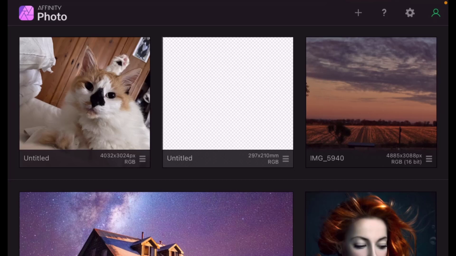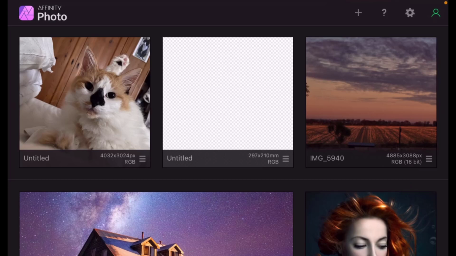But underneath each of these images it just says untitled because I've not named it, or it has something like image-5940, which is the name of that image. Next to that you have the size, and to the right of that there are 3 lines, which is the menu.